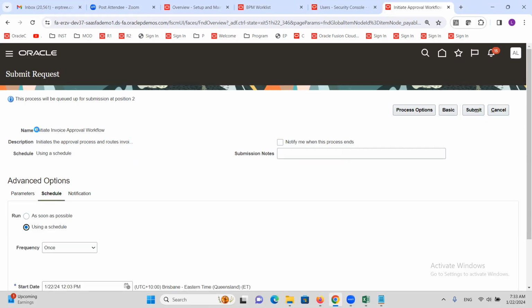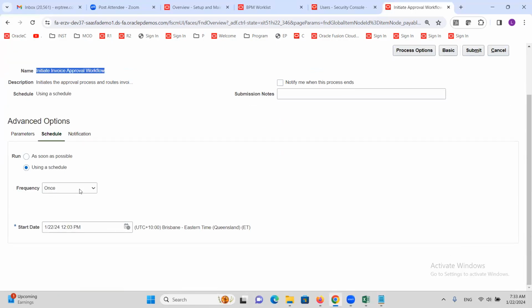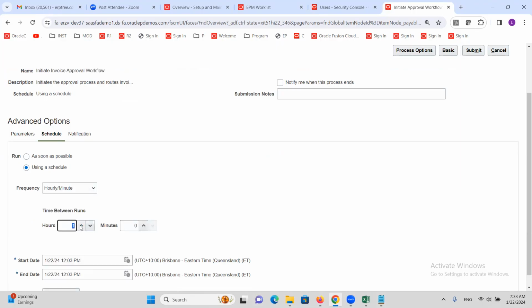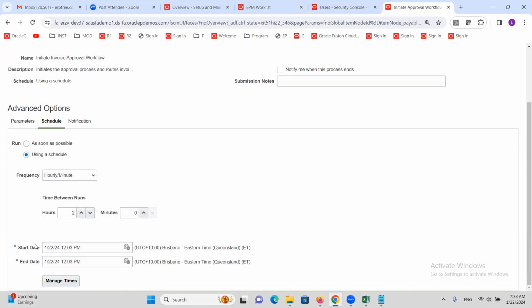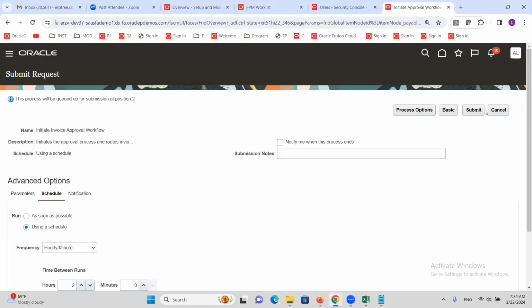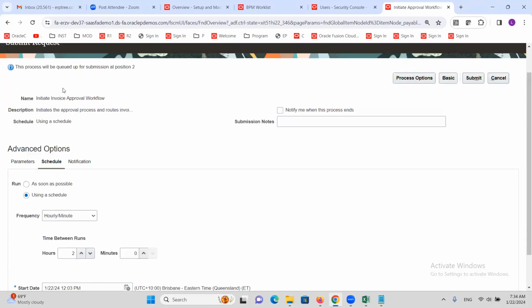So this program should trigger every 1 hour or every 2 hours once. Set hourly. The start date and end date you can specify, and the timings you can change later also. Then you can save this definition, so that every 2 hours this program will trigger.